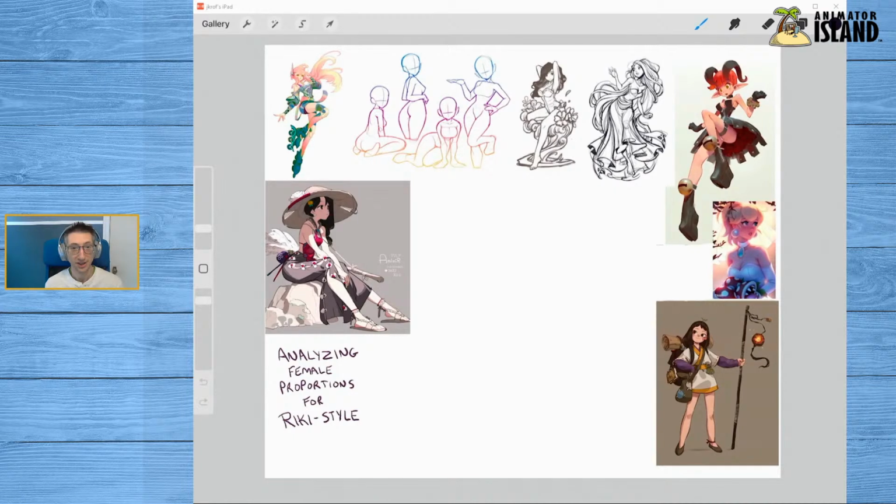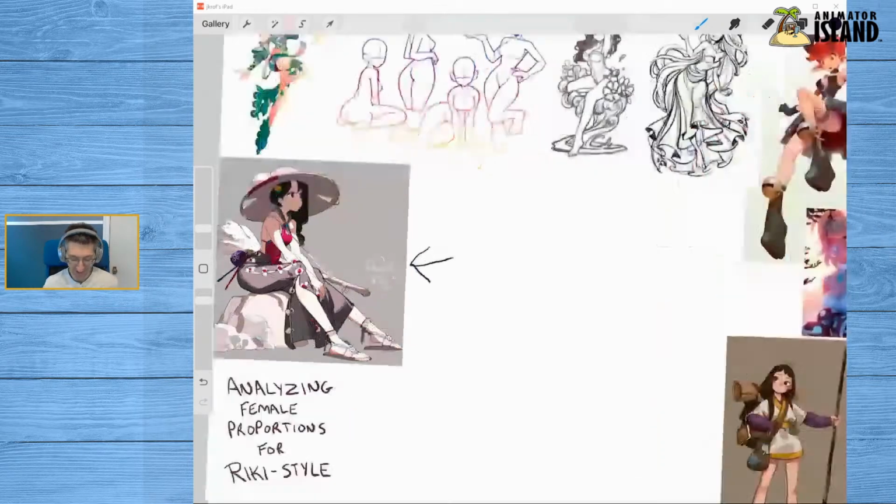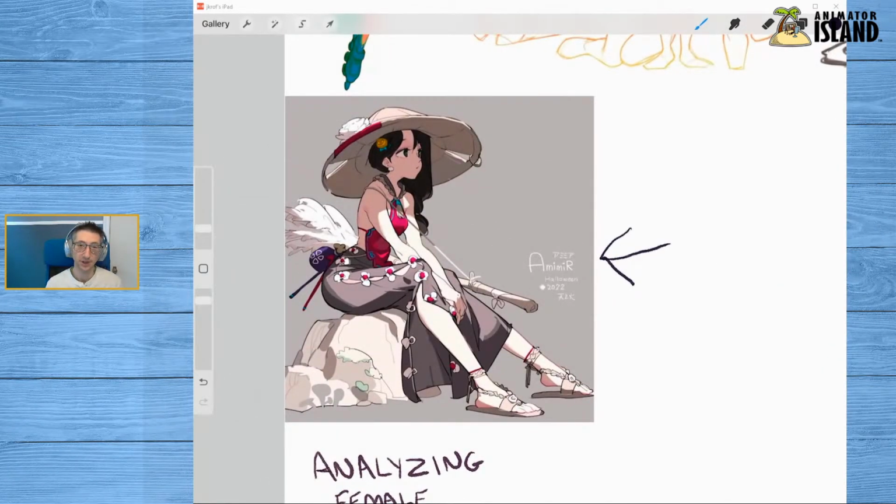Again, just like that Disney example, let's take this character as an example. If this character, with her proportions and her body type, walked down the street, I would be terrified. I would not look at her. I would run away in the other direction, because this is not realistic in terms of proportion or body type. It's not what I'm looking for in someone.